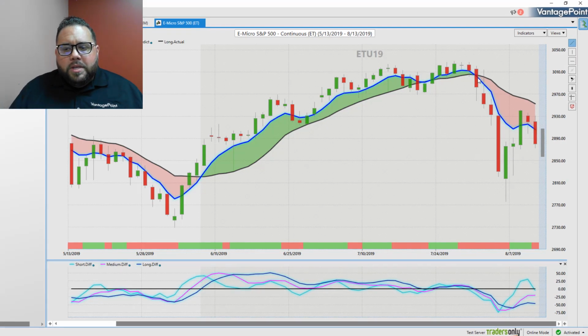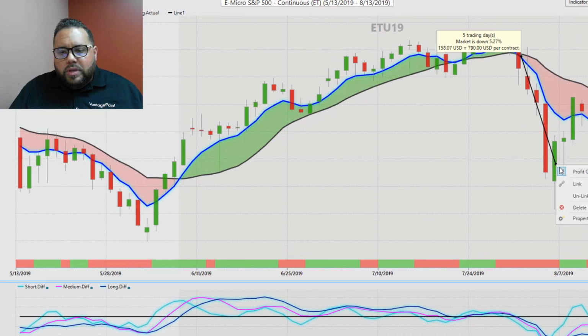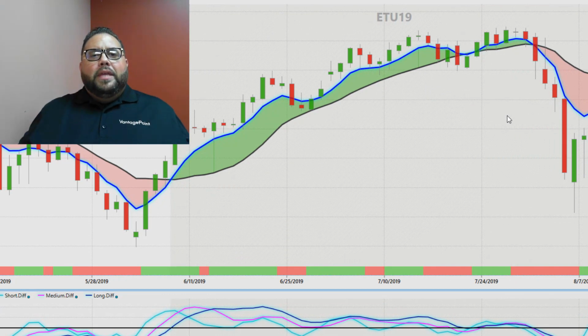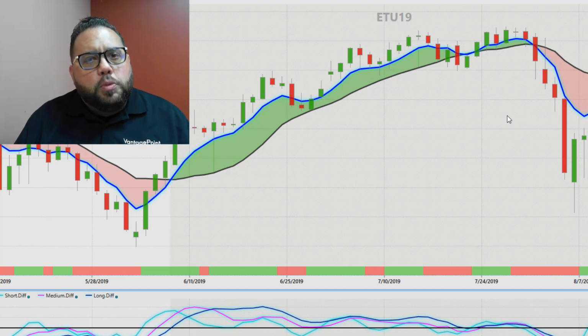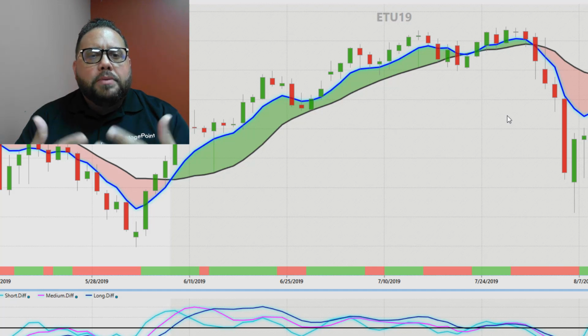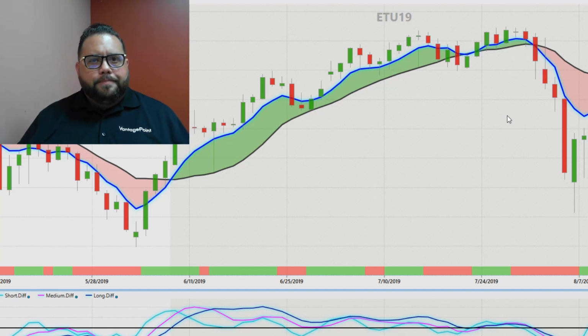If you look from the time that that line crossed over to when things finally reversed in this, you can see that this moved 158 points. That's a dramatic move in the S&P 500 and the micro S&P that would have generated some substantial profits, or at a minimum for you stock traders, protected the positions by helping you understand the reversal was on the horizon.